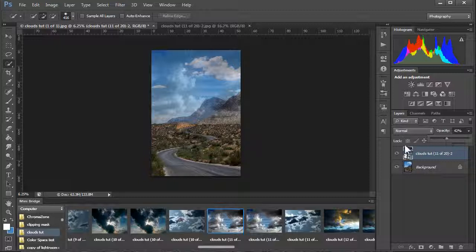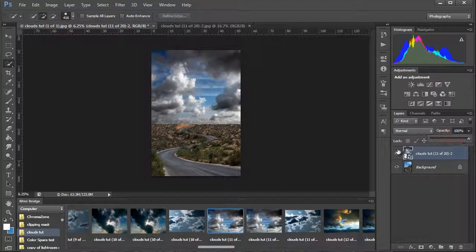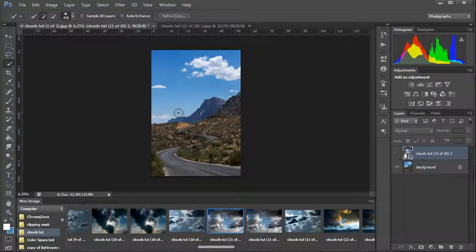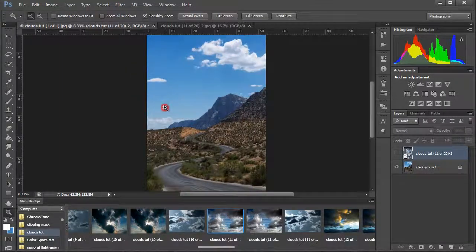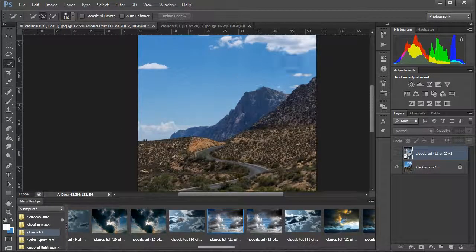So what we're going to do is try to make a selection. We're not going to try, we are going to make a selection of this area right here, of this cloud area against this mountain ridge and this ground here. You can see there's some small stuff, some trees and another set of clouds down there. However, we're going to make short work of this.